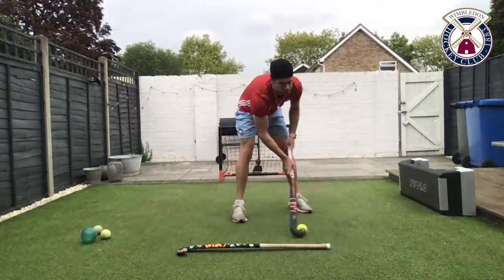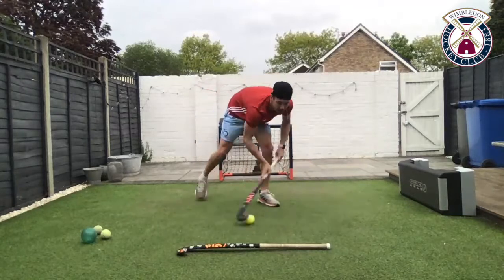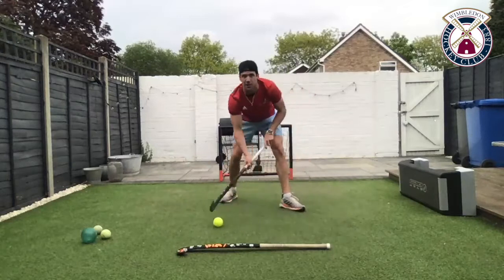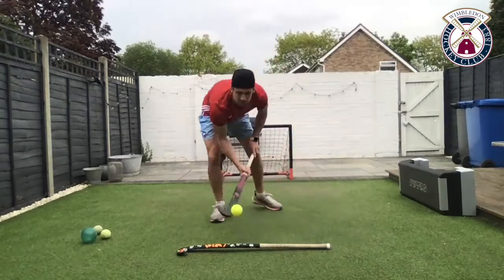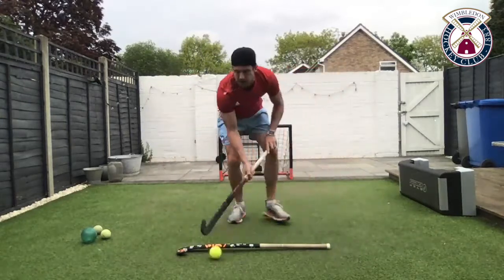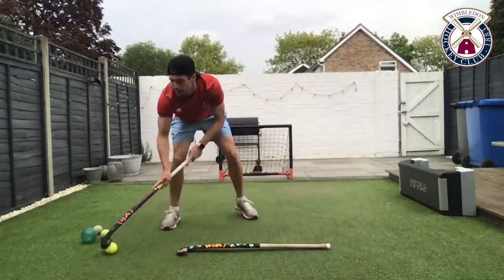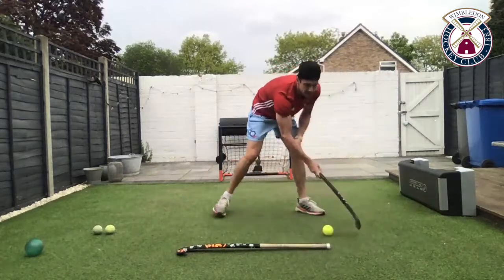You're getting really confident, you can really try and drag the ball as far. And then, as you saw, I just messed up a little bit, which is great, because it means you're actually pushing yourself as hard as you can. Okay, then start to introduce the lifts again. So you use the stick that you have on the floor, nice and comfortable as you go. Keep going. We'll do lost it. 10 more seconds.